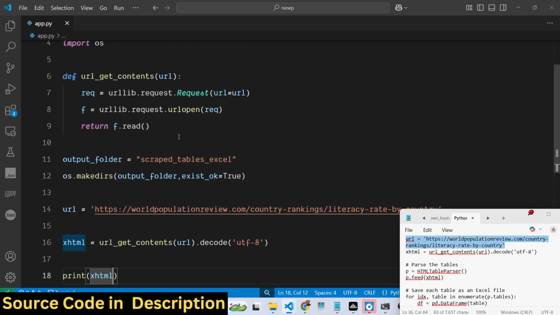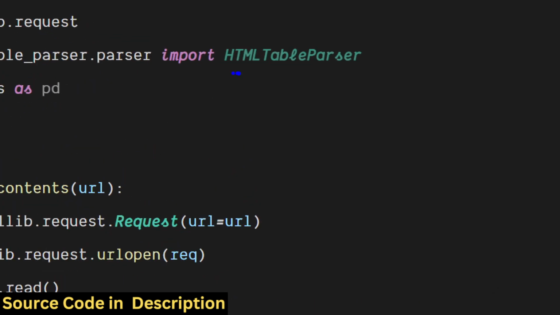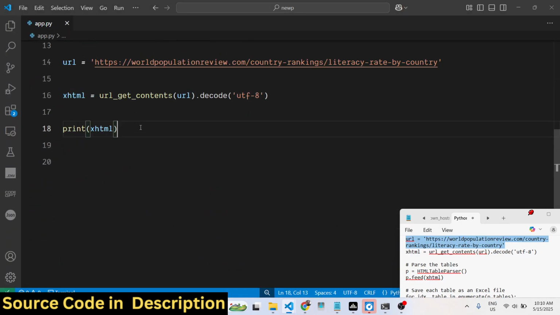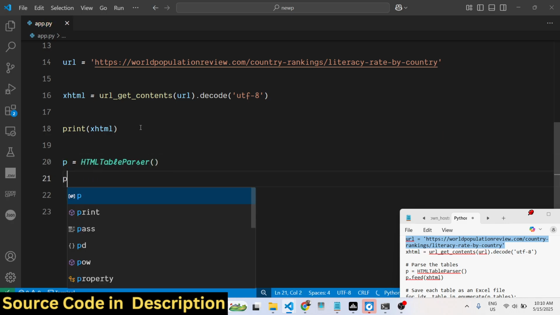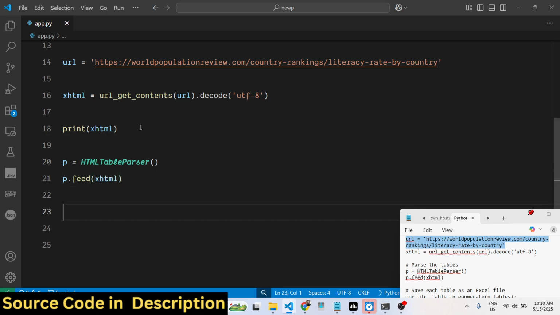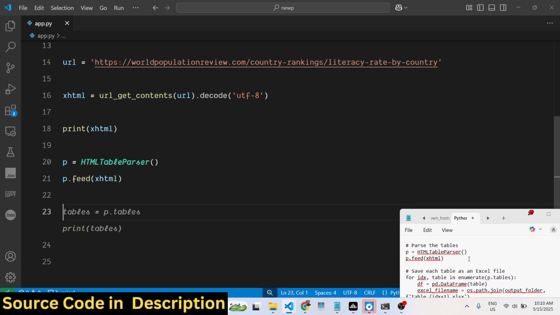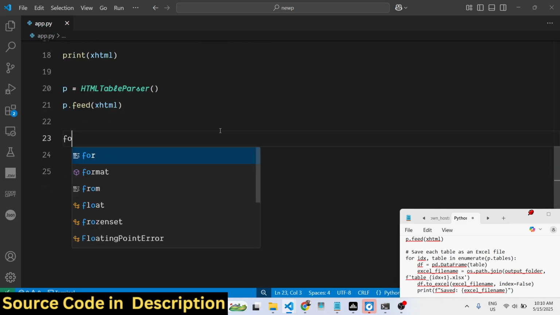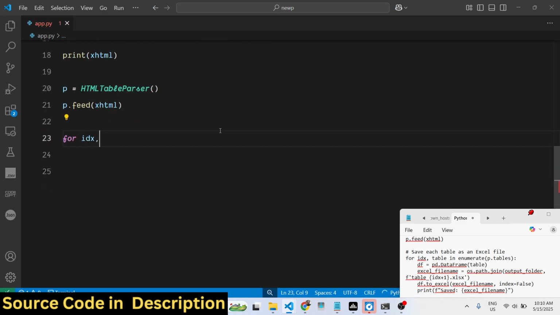Now we just need to extract the necessary data from this HTML. For this, you will initialize this module, which is HTMLTableParser. In the next step, we will simply initialize this HTMLTableParser, and then p.feed we will feed this HTML to this library. After that, we save each table as an Excel file. We'll run a simple for loop like this.